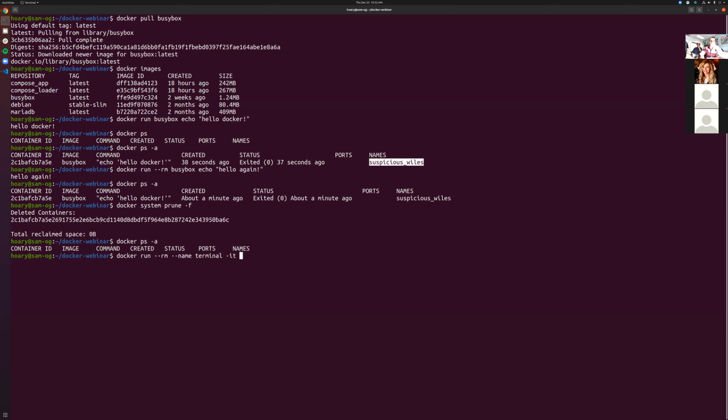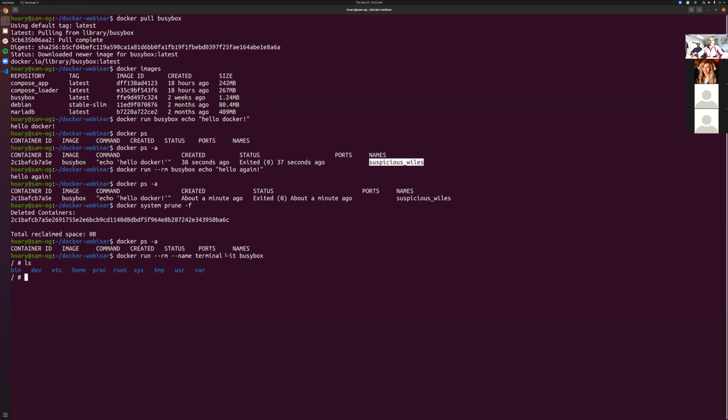And we're going to give another run option, which is -it, standing for interactive terminal. And we say busybox. So in this case, we're making a Docker container from BusyBox with an interactive shell, and we named it terminal. If I run this, now I'm inside the BusyBox container and I have an interactive shell. So I can do ls, I can do any regular Linux commands here, and I can exit and this container just vanishes after that.